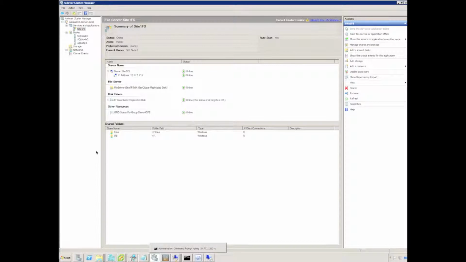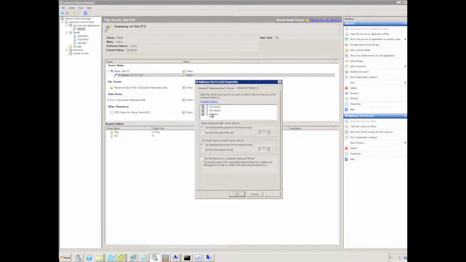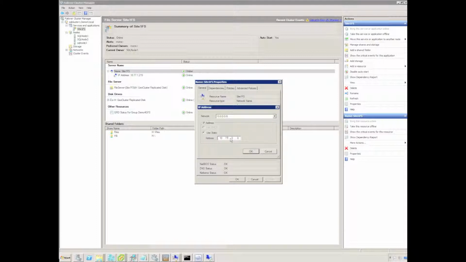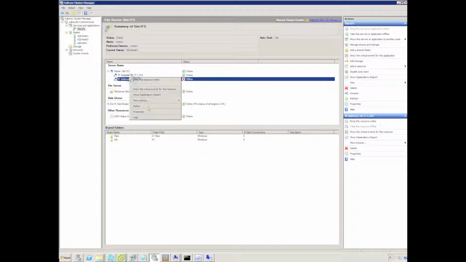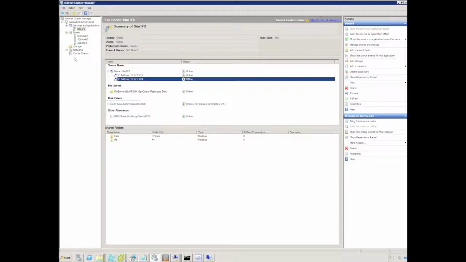We need to reconfigure the file server cluster IP address, which currently belongs to the 10.77.1 network. Obviously, that is not valid for the remote network. So first of all, we deselect SQL 3 as a node that could run that IP address. And then we're going to assign a new IP address to the cluster, which belongs in the 10.77.7 network that can be used at the second site. And again, I want to configure the properties of the second IP address so that it does not attempt to be started on SQL Node 1 or SQL Node 2 at the primary site.